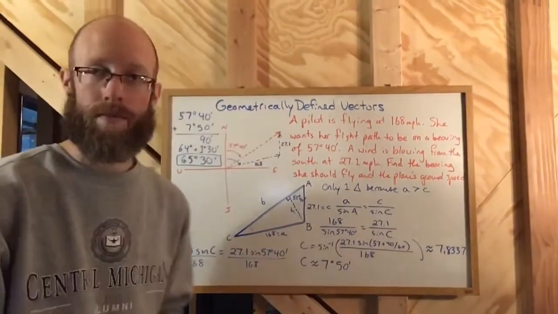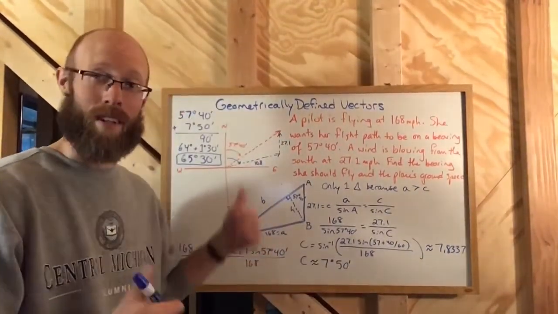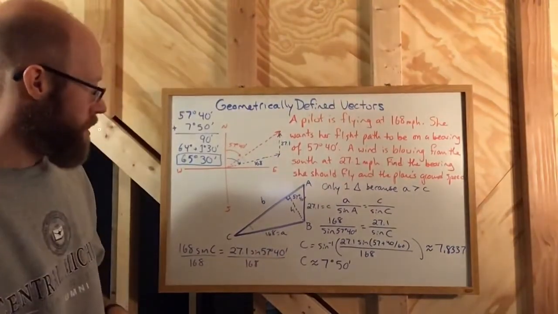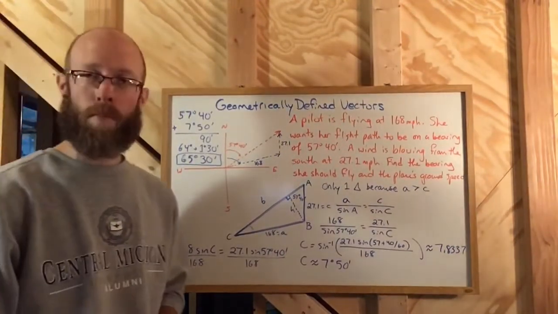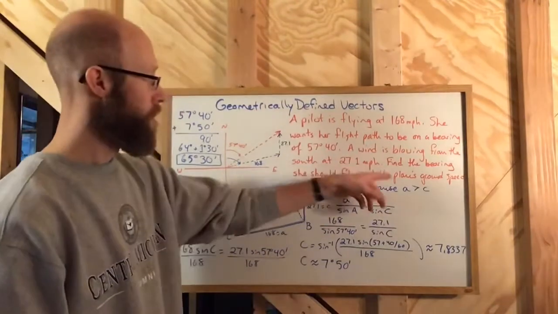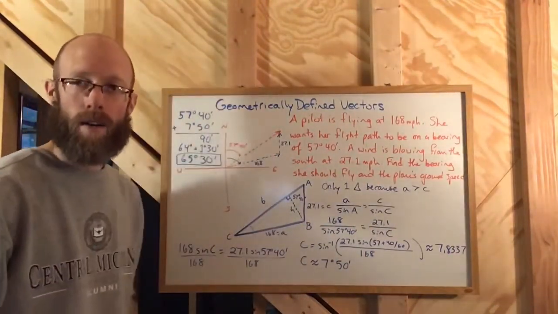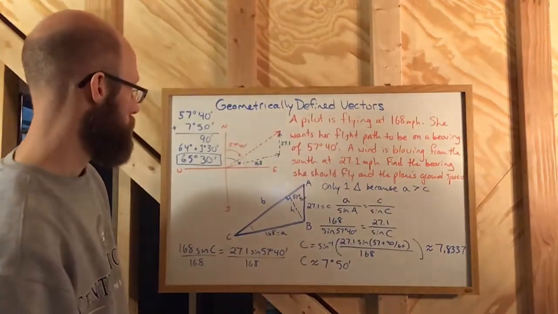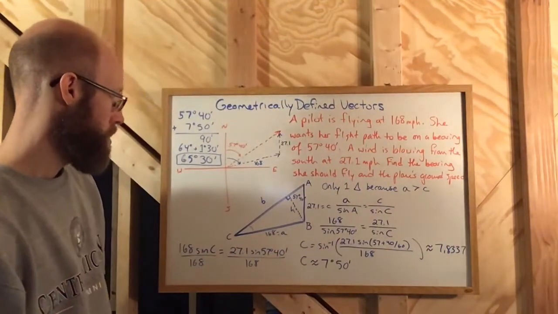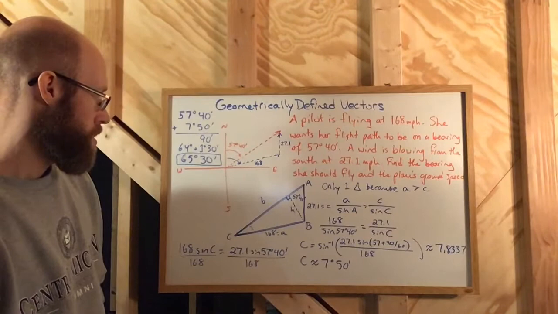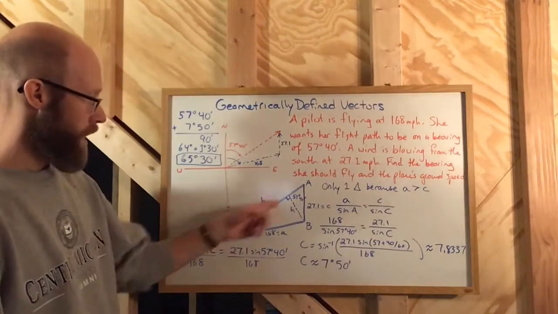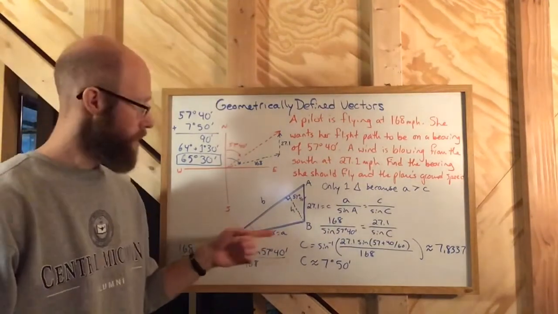Yep, okay. Just checking that in the book, make sure that's right. It is. It's good. Okay, so now we found that, but we haven't found her ground speed yet. Her ground speed, remember, is the magnitude of our red vector. And so I need to finish solving my triangle, really.